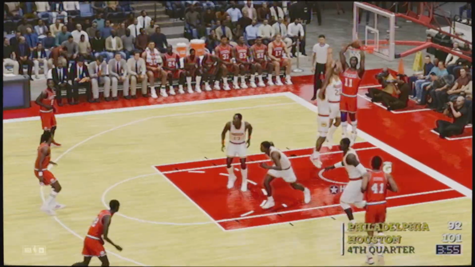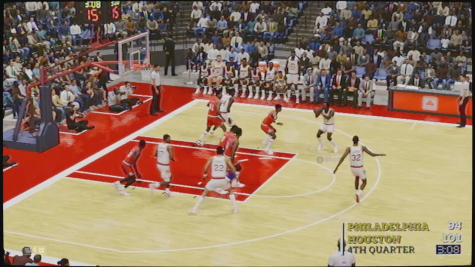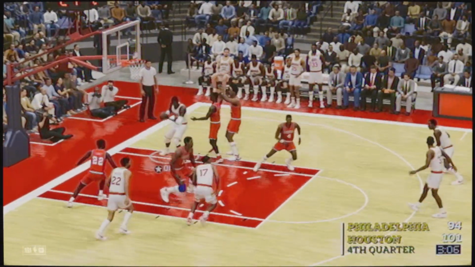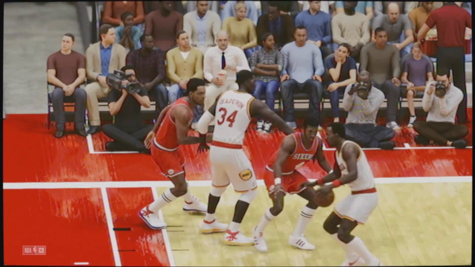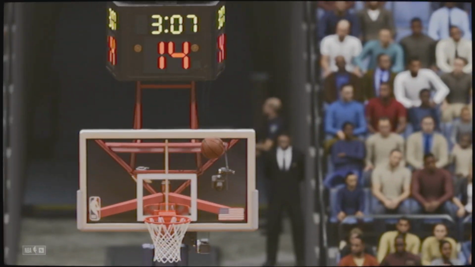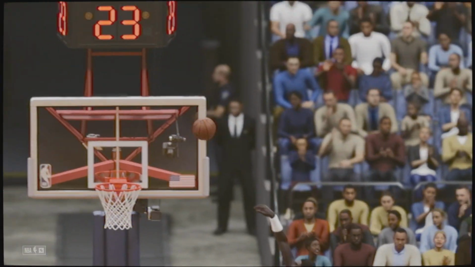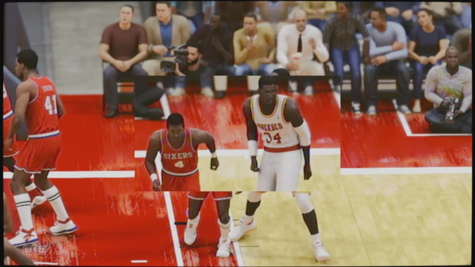Sam Perkins misses that shot. Roy hits it with a dunk, though. 7-point game. Missed shot there by the Rockets. Hakeem with the putback. Check out a replay of Hakeem, the Dream, rebounding it, making the shot, as he is known to do from time to time.